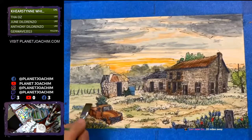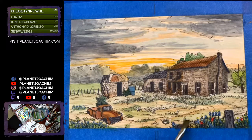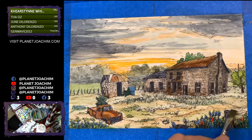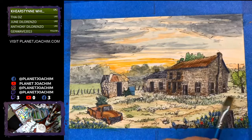Okay, a little bit over here. Trying to fill in the white spots as well, so that it looks all full. All these little tiny white spots that I missed with my brush strokes. It happens. Toss a little back there.